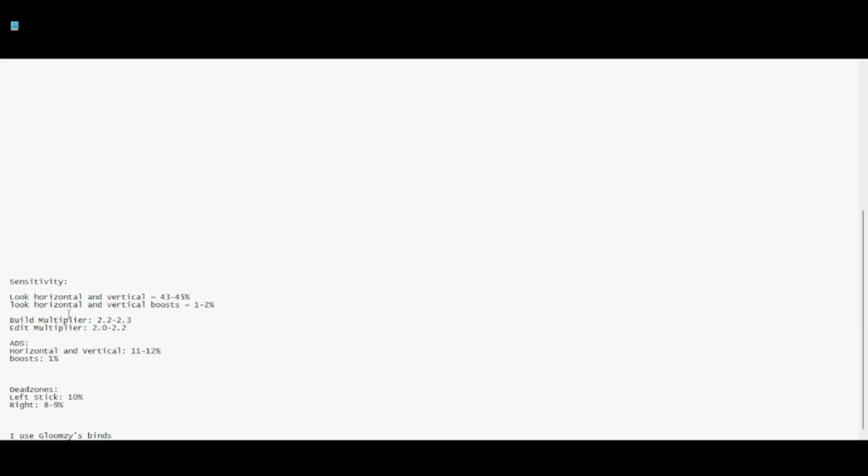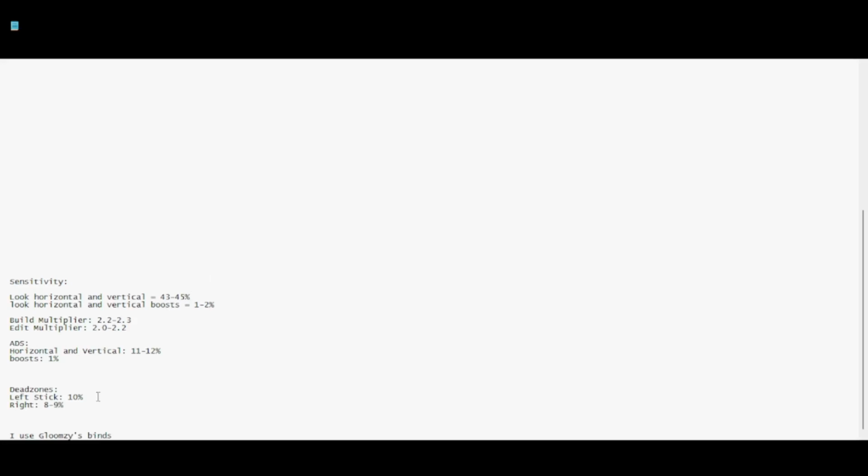With my build, I usually practice a lot of retakes. If you like to use a lot of retakes, I recommend you put in like 2.2 or 2.3. Otherwise, 2.1 to 2.2 should be good. I use 2.2. If you use 43, I would recommend you put edit multiplier at like 2.1 or 2.2. If you use 44, I recommend you use 2.1, and if you use 45, I recommend 2.0 to 2.1. It really all depends on your playing style.